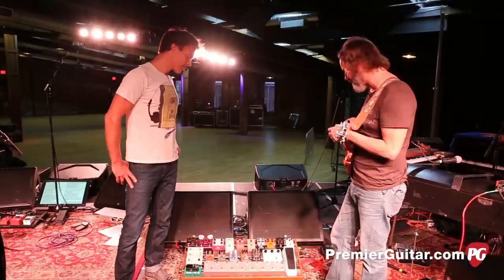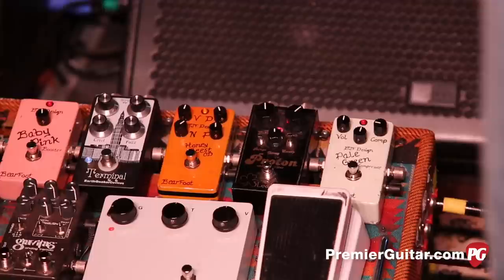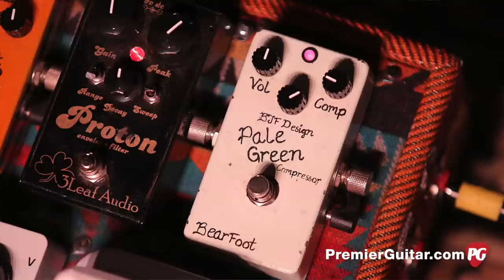So there's a few companies too of pedal builders that I gravitate towards. You'll notice here, one of them is Barefoot Effects. They're great. Yes, they are really great. High quality all the way through, that really works for me. So this Pale Green Compressor, I can't live without it.